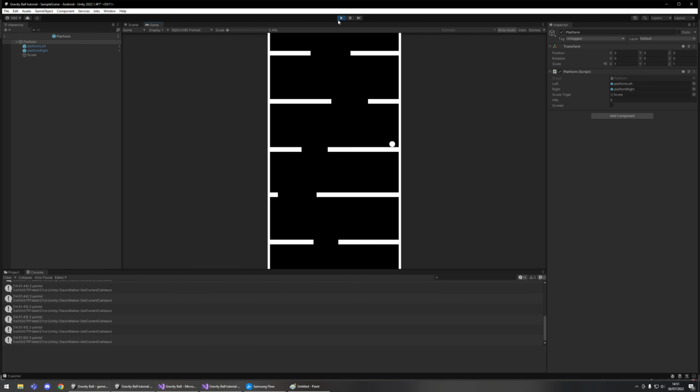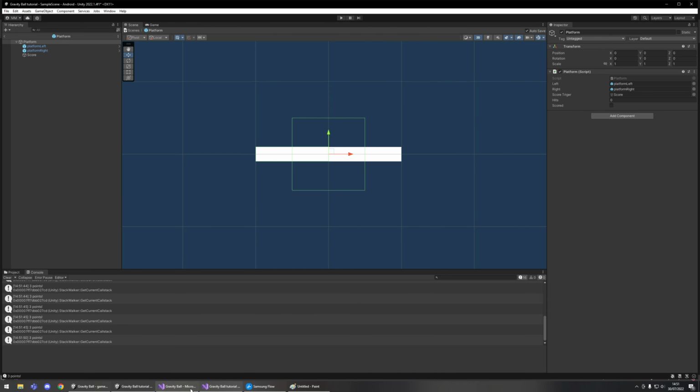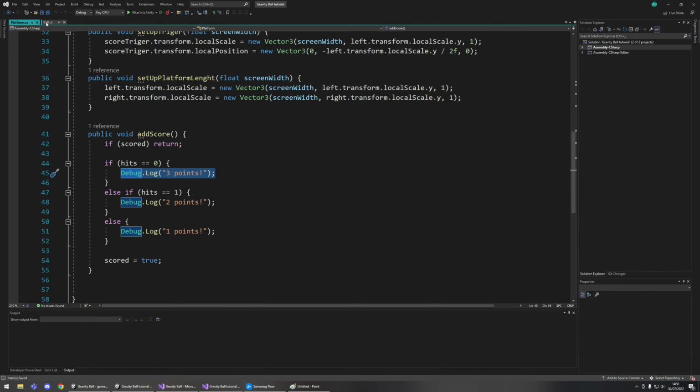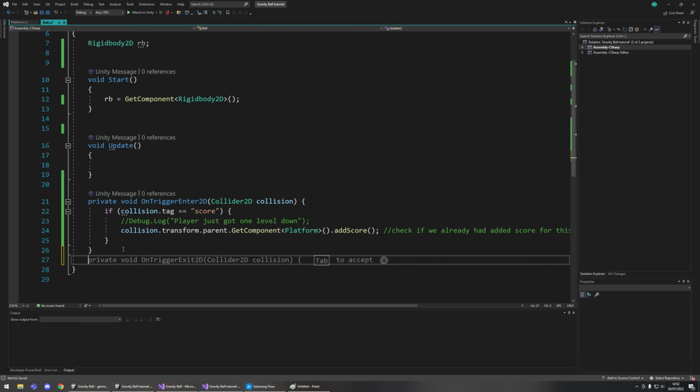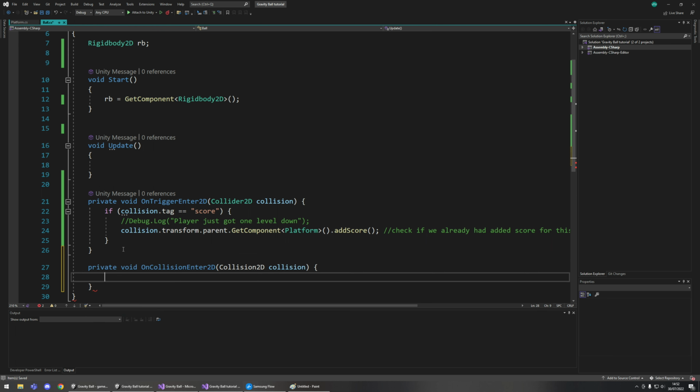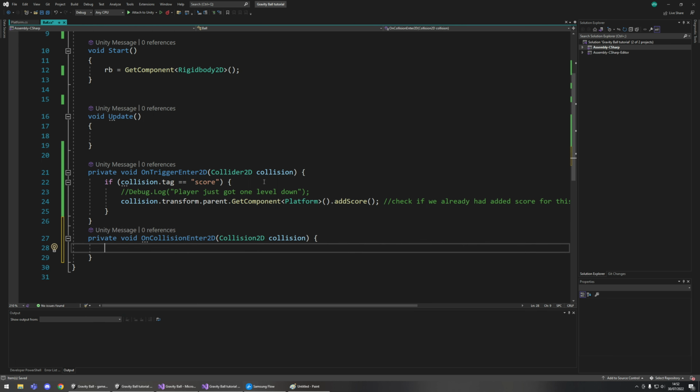trigger enter, and we can do it now. So I just showed you on trigger enter 2D, and as I said, a trigger is where the ball passes through. We have another one, on collision enter 2D. Same stuff. The difference is that when we enter a trigger, it is an object we pass through.